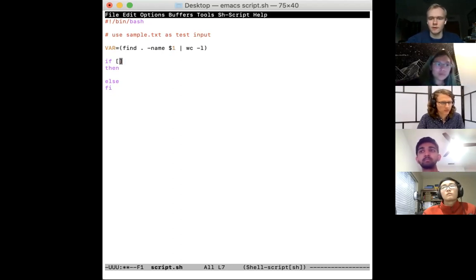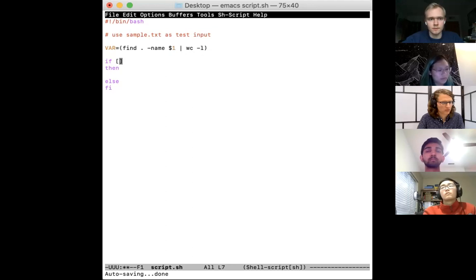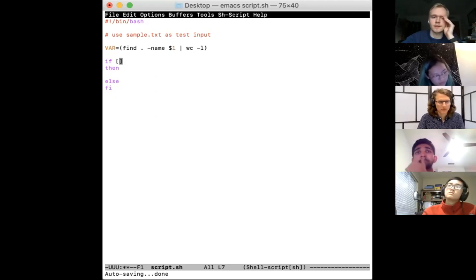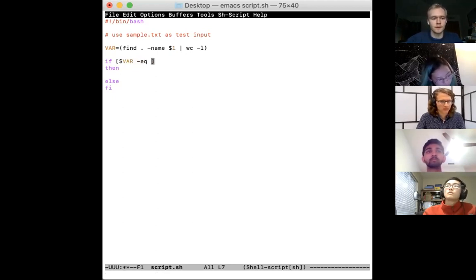Sure, that's a perfectly okay way to do it. I think GE would be the flag to test this. But just to make it super simple, I'm going to say if it's equal to 1, because there should technically only be 1 file of that particular name that we can find. If there are 2 files, we don't want to execute it, because we might be trying to write to 2 different files, which would be super weird. So I'm just going to say if, and since we're calling our variable, we need to use that $ sign notation. If this is equal to 1.